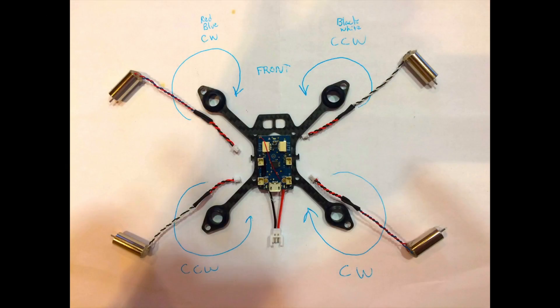So my motors are ready and here's my layout. If you're new to quadcopters, you have to keep note of the counterclockwise versus the clockwise motors and where they're supposed to go. You can pause it here and check it out with your motors. The color coding is kind of universal for these motors, but you should still check the page of wherever you buy the motors and make sure that blue and red are clockwise and black and white are counterclockwise, just to be sure.